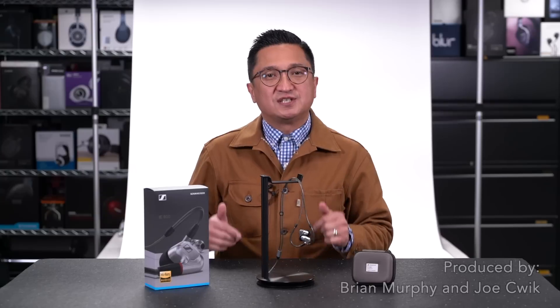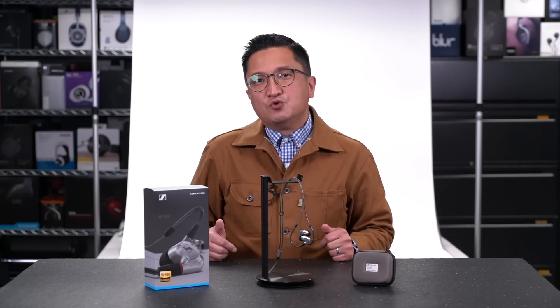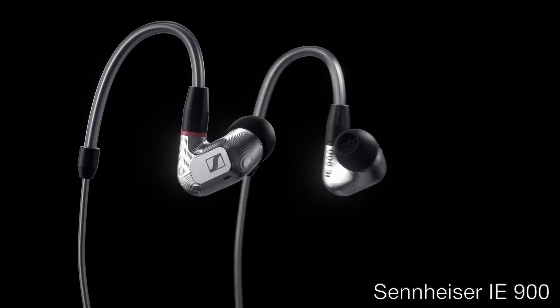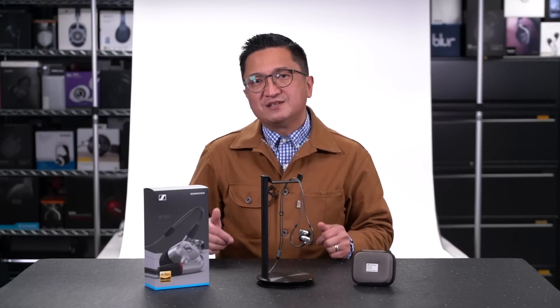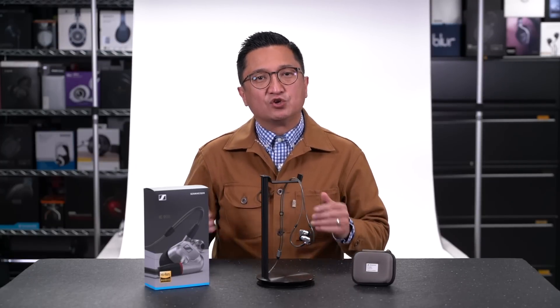Today, Sennheiser is announcing a new flagship in-ear monitor that I feel is not just a significant improvement on any previous IEM from Sennheiser, but also one that gives them a contender in the current top tier of the IEM market — and that's become one of my reference IEMs. This new IEM is the Sennheiser IE900, and for the IE900, Sennheiser gave a lot of latitude to one of the most capable engineering teams in the industry, and when they do that it often yields impressive headphones resulting in many products that have become industry standards and years-long classics.